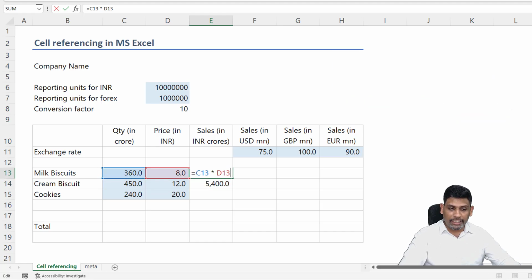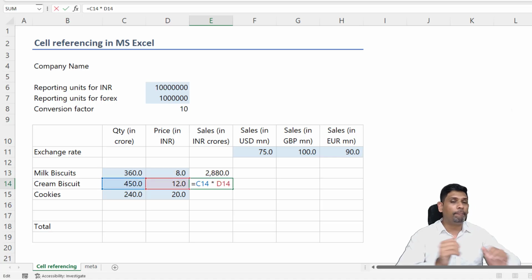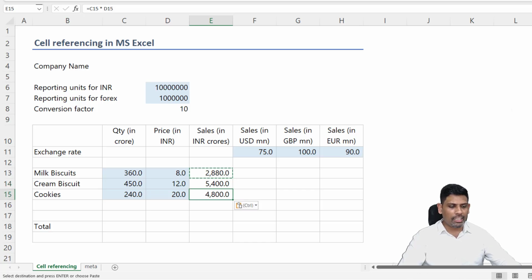Earlier it was C13 times D13, now it's become C14 times D14, because right now this formula is sitting in row number 14. So same row 2 columns before is not C13 anymore, it is C14. This is very handy for us, right? Because I could type one formula for milk biscuit, I can copy and paste it, and I would get the answers for all the products here.